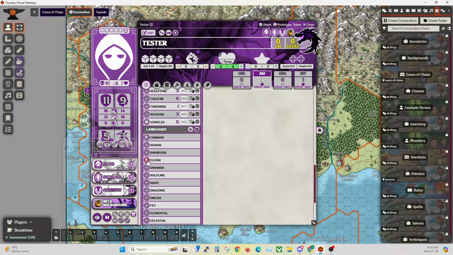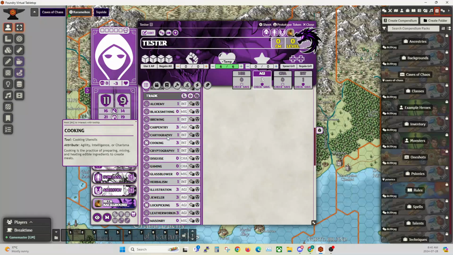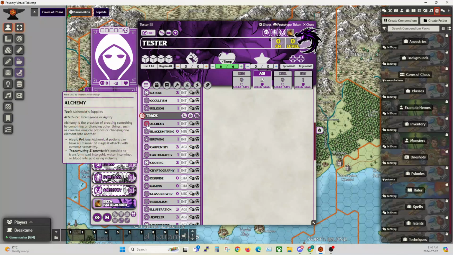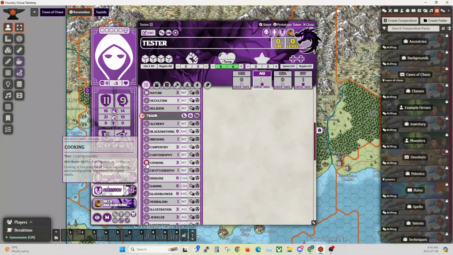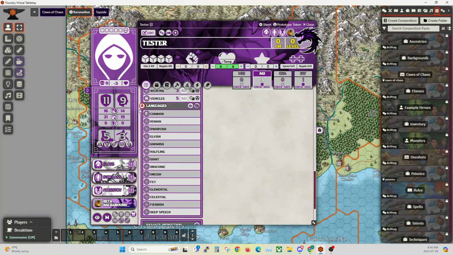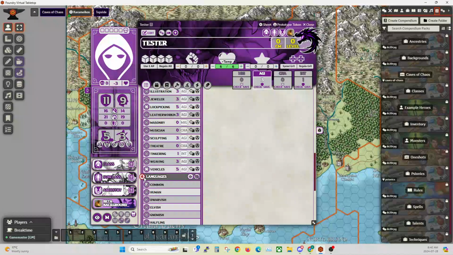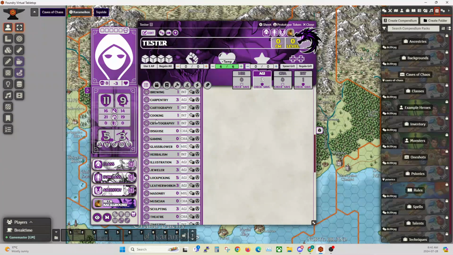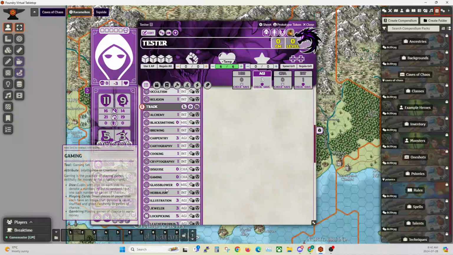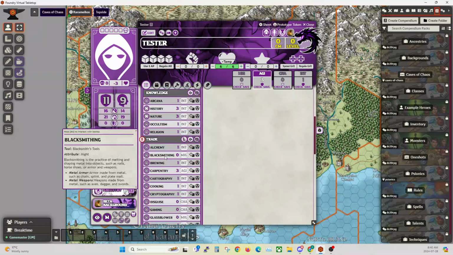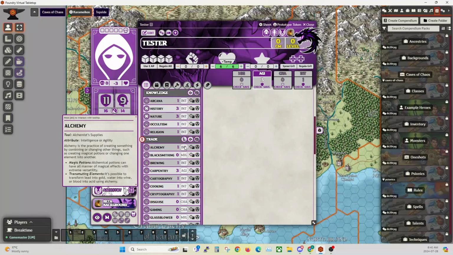I should also mention, which I forgot, up here in the trade, there's an L button because you can trade points to language points. So I'm going to remove alchemy. Oops. Remove cooking. And put a point into languages. So now I have, and it's a 2, see, so right now that says 4 languages. If I convert it back to trade, it gives you 2. So it's a 2 to 1 for trade to languages, very much like up here, it's 2 to 1 for skills into knowledge skills. So I'm going to put that back to languages.